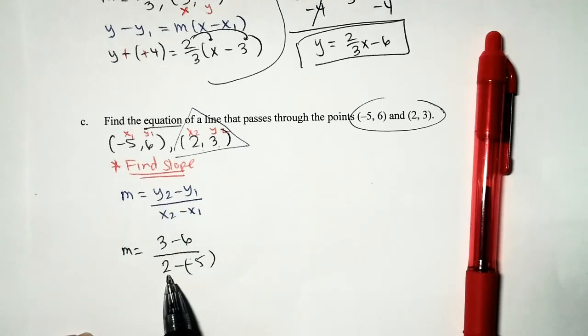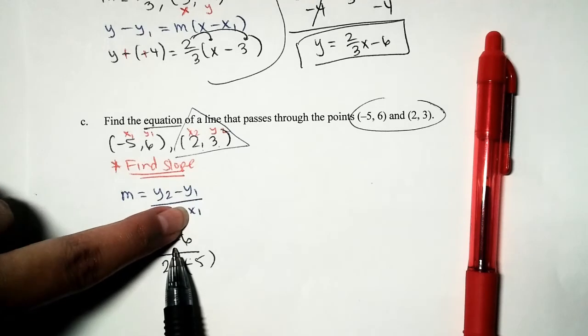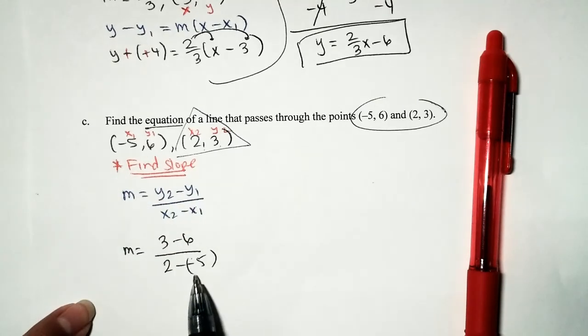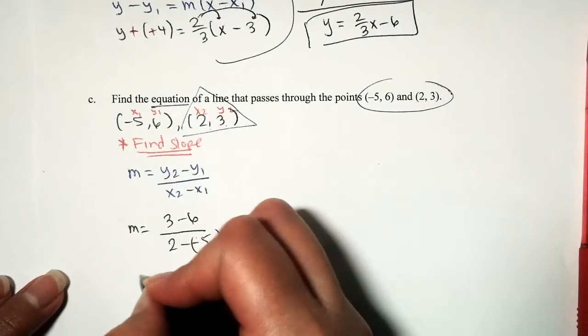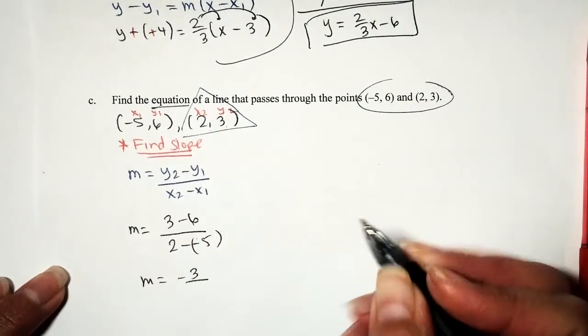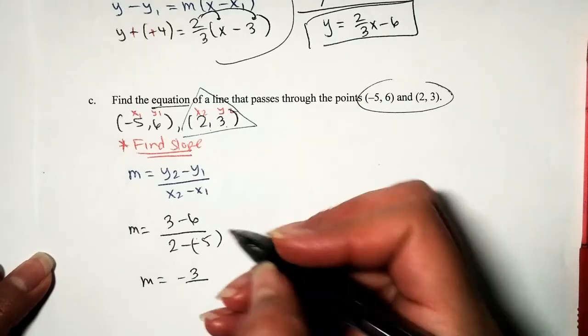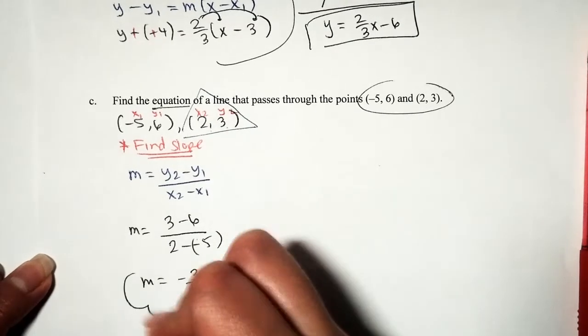So we have x2 subtraction sign. I'm gonna cover up the subtraction sign, and after the subtraction sign, we need to have the value of x1, which is -5. So please be very careful. I need you to get full credit. Difference of 3 and 6 will give us -3. And difference of 2 and -5 is the same as 2 plus 5 or 7. So I'm going to highlight this.